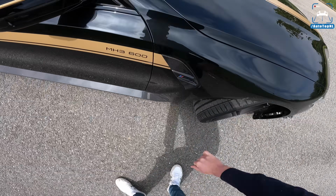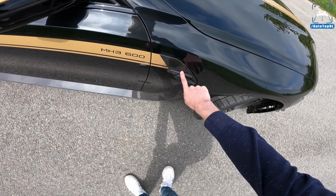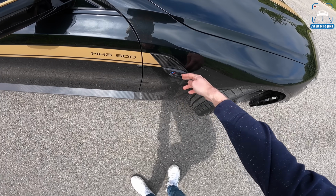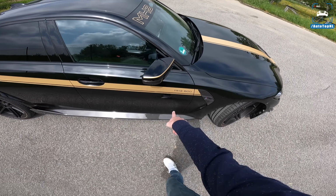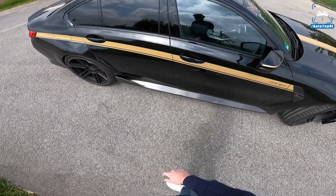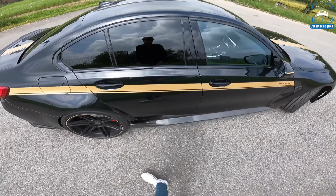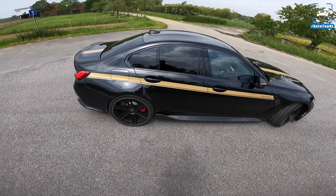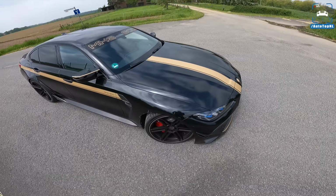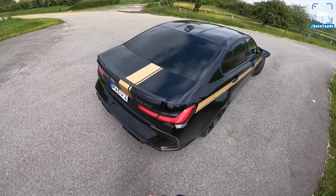Another really cool upgrade is this carbon fiber side bit, which I've talked about before in the M3 reviews, that this is a bit cheap on the stock M3 with that plastic. This carbon is much better. MH3 600, we've got golden stickers all over. The M Performance side skirt with this winglet here, very nice, looks awesome. All this carbon fiber extra M Performance stuff really makes me want it, basically. I think we should do that on our M3 as well, because I think it looks really cool.